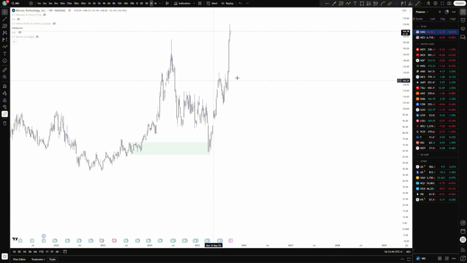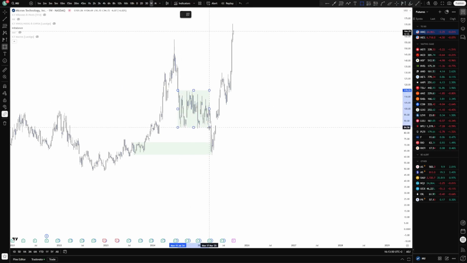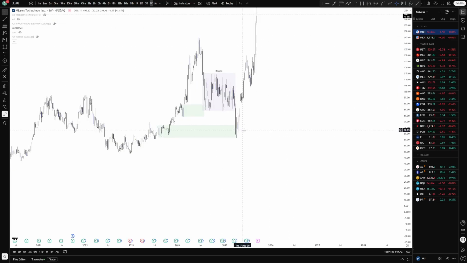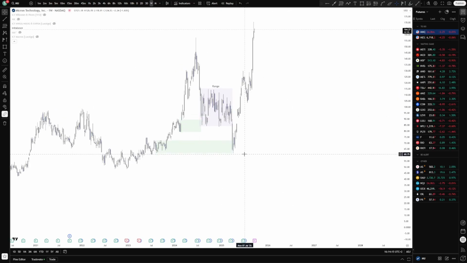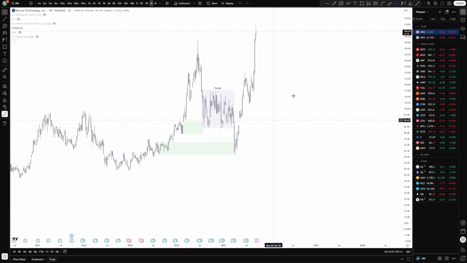One more thing I instantly see is after we made this all-time high, we came down and we had a big range for a long time. After we made this range that we had in this demand zone, we had a big aggressive candle down towards liquidity of the local range and a tap into this big demand zone which was still left open. That is called manipulation. So we have the manipulation right here.